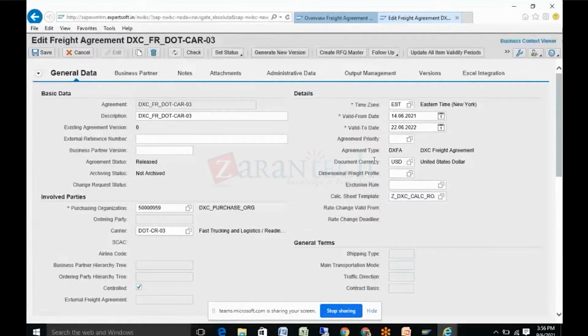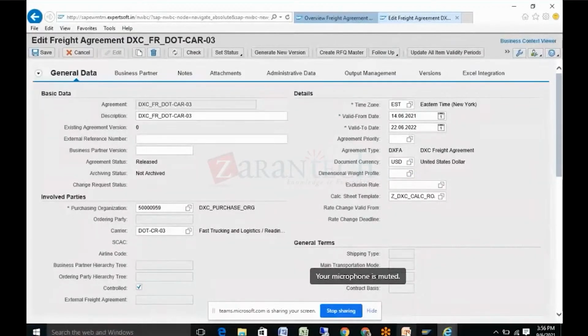Currency means the document currency of the freight agreement, in which currency your freight agreement will be evaluated. Dimensional weight profile. Dimensional weight profile means basically if in case your charge calculation is based on product or packaging dimensions, based on length, width, height, etc., then you can use this dimensional weight profile.